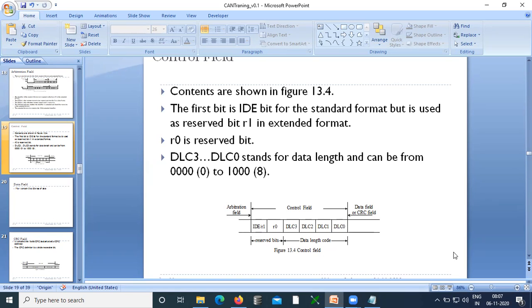Why is it having 4 bits? Why not 3 bits or something like that? CAN can transmit a maximum of 8 bytes, so your DLC can vary from 0 to 8. To represent 8, you need 4 bits.